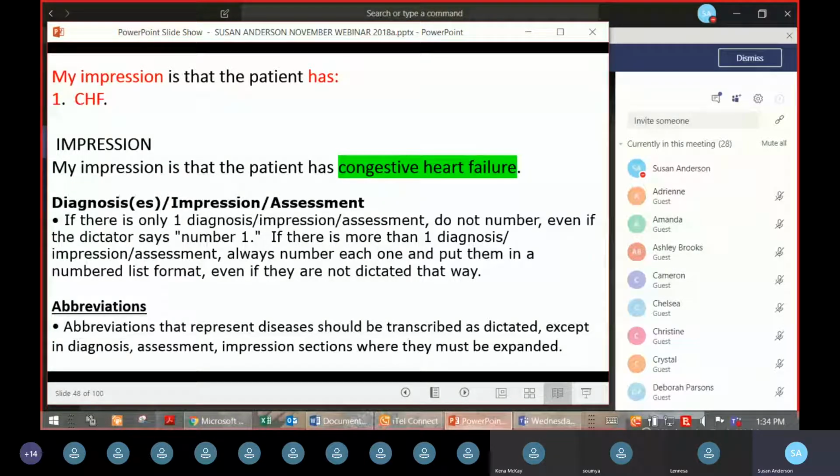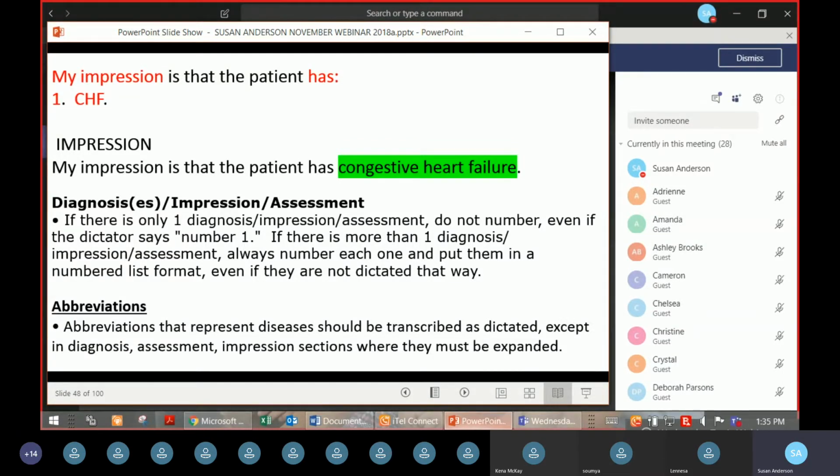Lots of times, dictators will start a list at the beginning, and then that's all there is. It's just one. Speech recognition files will come in and they'll be numbered like with number 1, but there is no number 2. And then a lot of times the doctors will just start talking and they'll go number 3, number 4, and you're like, wait, what? So you have to either go back and add appropriately or delete appropriately. So you have to format it according to how many diagnoses there really are.